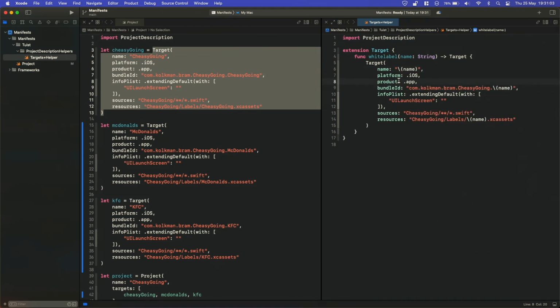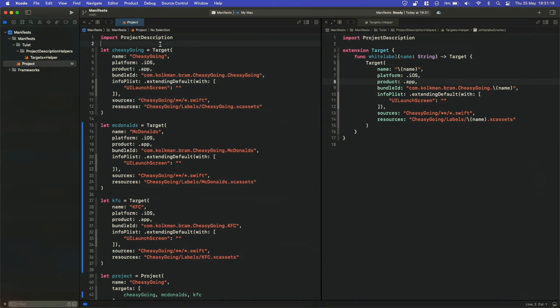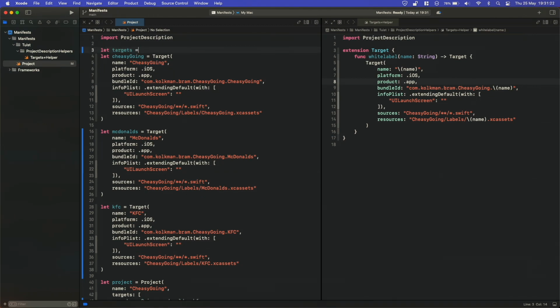So what this does is exactly what it did previously, but now it does it based on the name of your application or your white label. And if you have set your source code and folder structure correctly, then it will generate everything for you with just one function. So we can actually remove most of the stuff here. Let's name this targets, and also KFC.